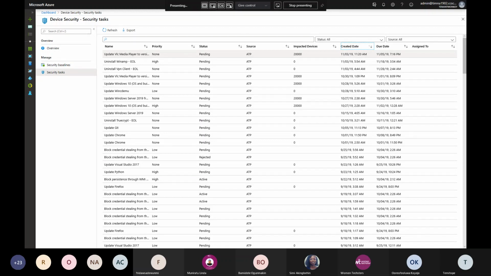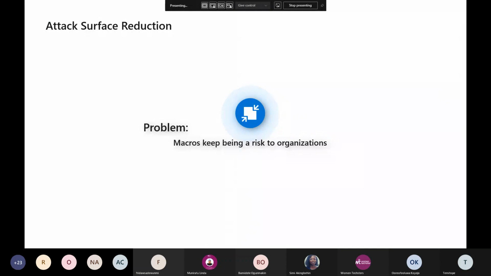There is another feature which is called attack surface reduction. Now, this addresses another common problem. There is a growing risk that's happening globally, and it's called living off the land malware or living off the land binaries. And what this means is you would find a malware that would attack a well-known process on a device and inject code into that process. So regular antivirus engines would look and say, the process is a known process, so I'm allowing the process. I'm allowing sms.exe, for example.